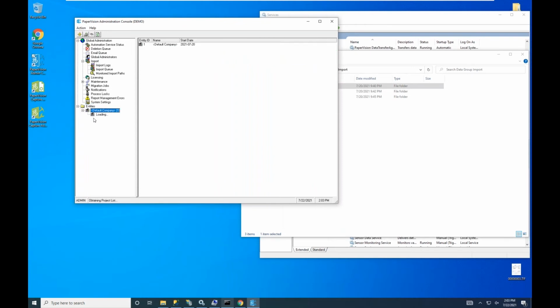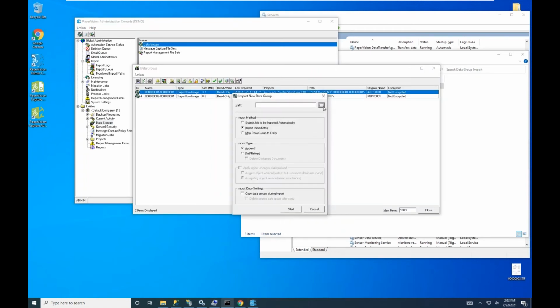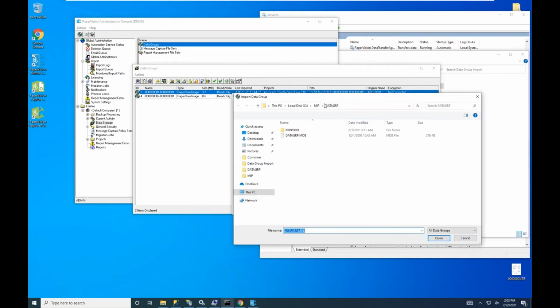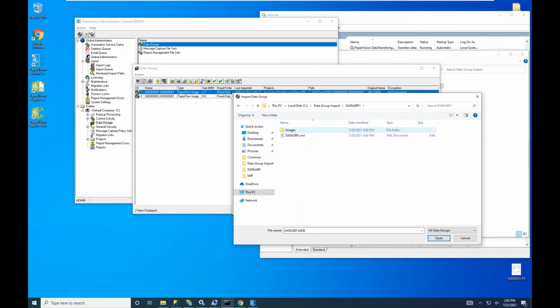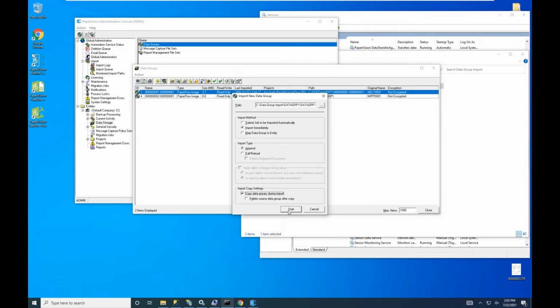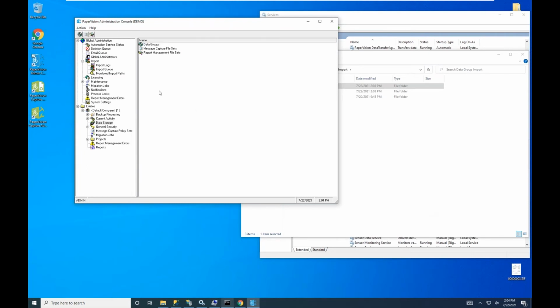So let's go ahead and do that. We're going to go to data storage within the entity, data groups, and just manually import our data group there. I'm only going to do the first one because then I fully expect the other 2 to automatically come after. And we definitely want to test that out. Make sure this loads. All right, import complete.